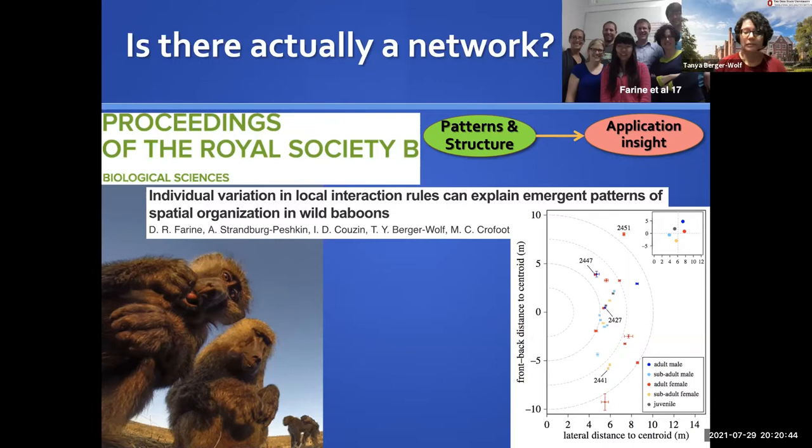Or is it indeed about a network, right? They like to be with their friends. And so then some number of their friends should predict their position within a group. And so this approach of looking at an entire set of networks as potential models allowed us to start answering this question. So first of all, it's not about who they are. It is really about the interactions.